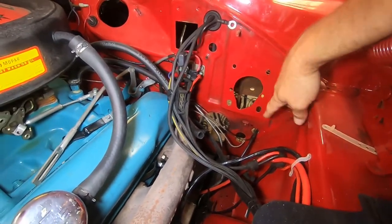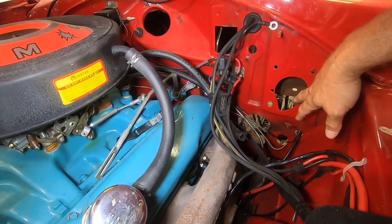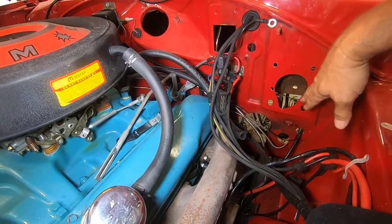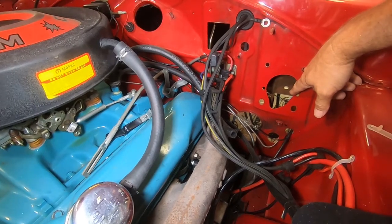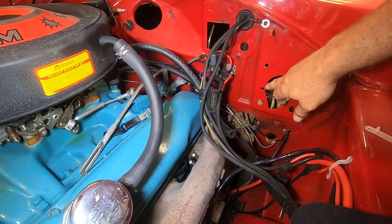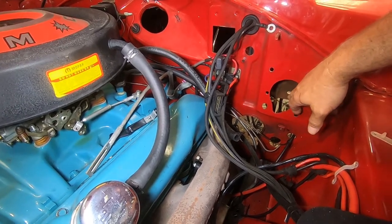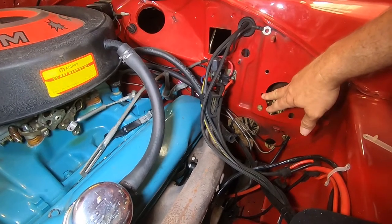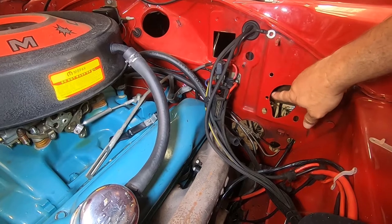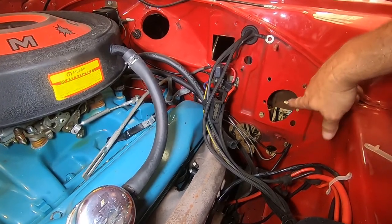I went ahead and enlarged the hole. I used a rotary file in an air tool rather than a Dremel, and it worked perfect. I just went around where the marks were and enlarged the hole. One thing to note — if anybody tries to do this with the dash already installed, I had to move the pedal assembly back out of the way to make sure I wasn't hitting it. That could be an issue if you're trying to do this with everything in the car. I got a little close to some holes but that doesn't matter since I'm not using those — the outer holes are the ones the booster bolts up to. I dressed these up and I'm going to put a little red oxide primer on the bare metal to keep it from rusting.